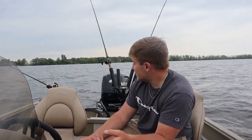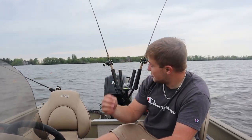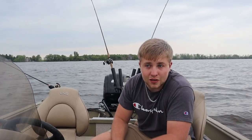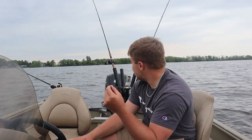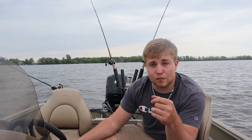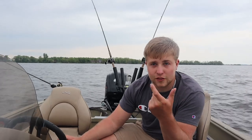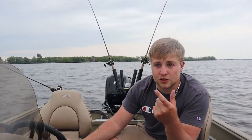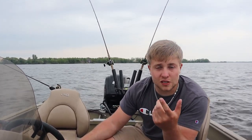So in that transition period of where they're going from the bottom to the top of the water, for the fish, it's easy pickings, you know? And you can't really fish something that small that looks like a little fly and expect to catch a lot. So the next best thing is you have bait fish that are also eating all these flies. So that's what we're trying to match. We're trying to match all these little bait fish and shad and all these other different creatures, and make that a slim picking for them as well.